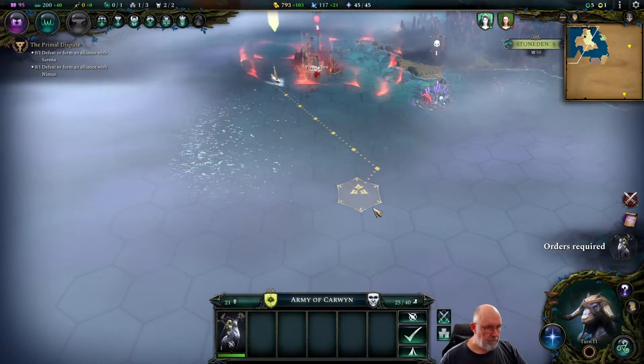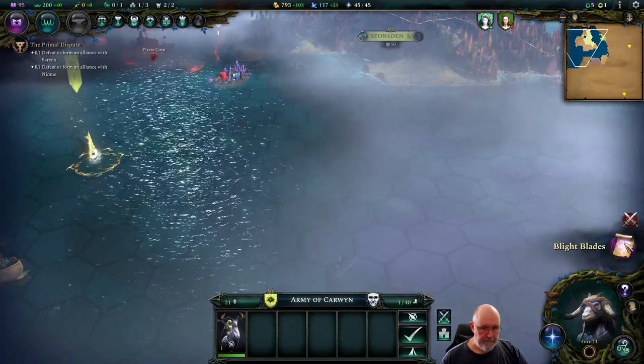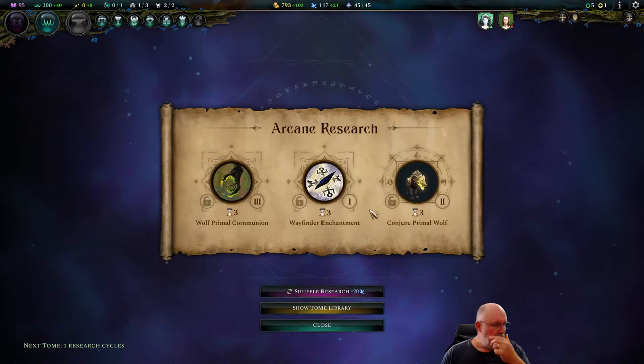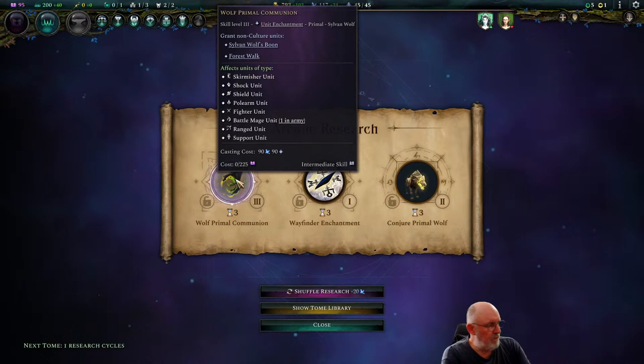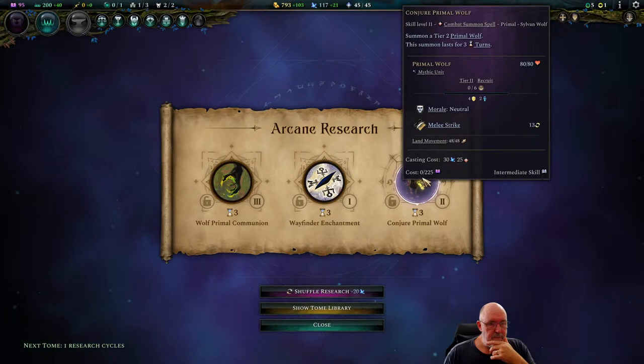Not seeing anything much else in through here. There's some protection there. Light blades. Okay, there we go. Select new research. We have Wolf Primal Communion. So this one allows non-racial units to actually end up with the Sylvan Wolf Spoon. We can conjure the Primal Wolf. It's a combat unit, combat spell.